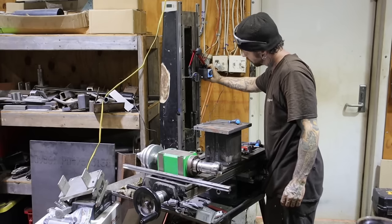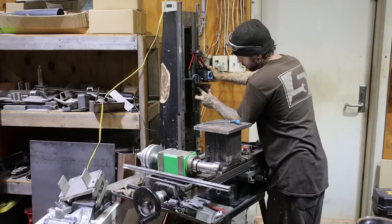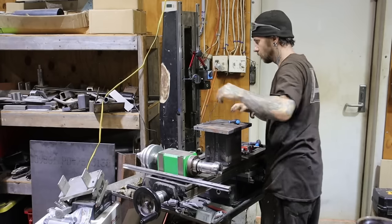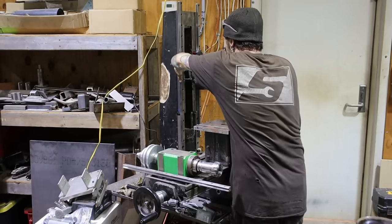This process can be very time consuming. Anytime you have to tram anything, it can take forever. Luckily, the way that these were made, they can't be too far out, so it wasn't too bad trying to get these trammed in.